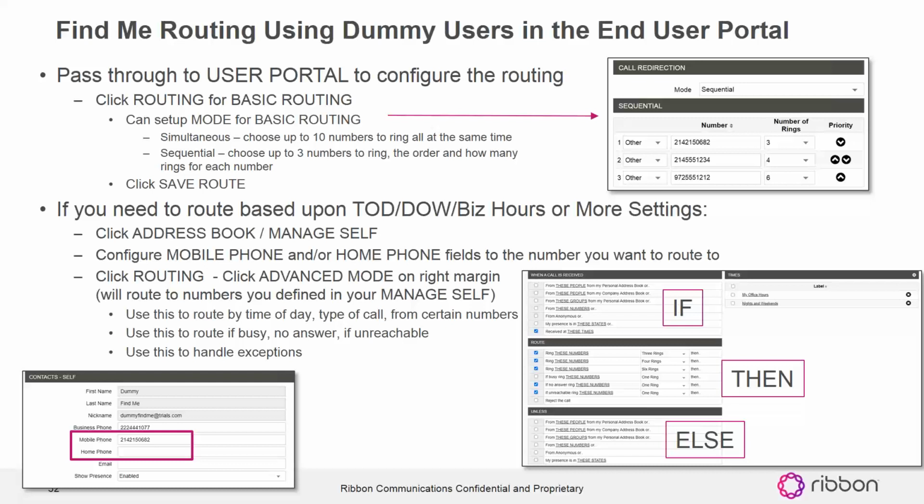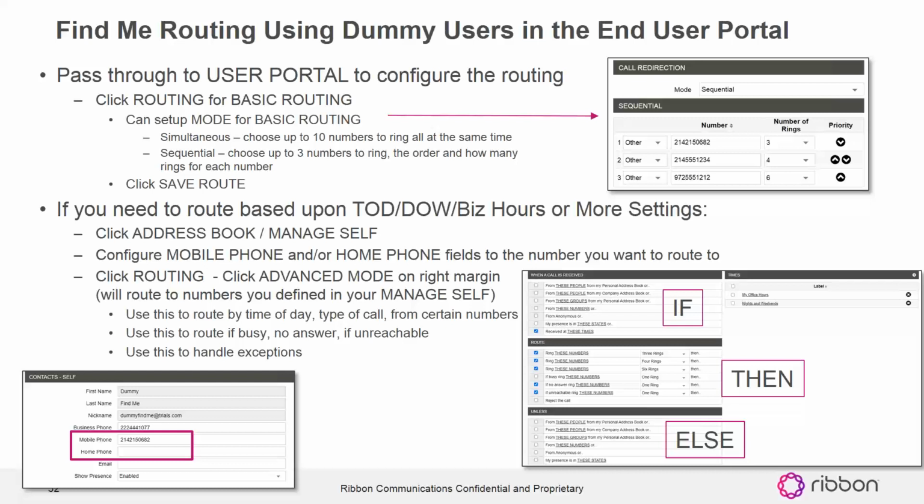Okay, and here you can go in and you can say, in this, I have a sequential and it has 3 in it. Now you can open up an ops case and have this up to 10 if you need to, but that can be done. And you can choose, I need it to ring this particular number. I can set other on all these, and I need it to ring this number for 3 rings, this number for 4 rings, this number for 6 rings. That's the best case use scenario here. When you have different people and you need it to ring 5 rings here, 3 rings here, 2 rings here, 4 rings here, that's why I would use this method. And End User Web Portal by default for sequential only has 3. If you need more, open an ops case and we'll get that expanded.